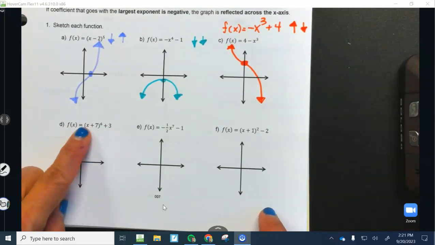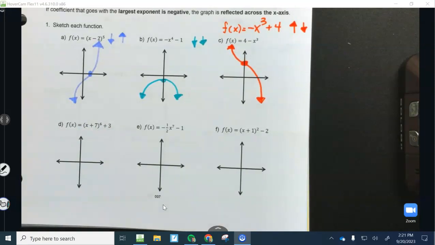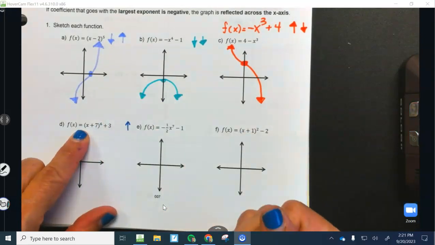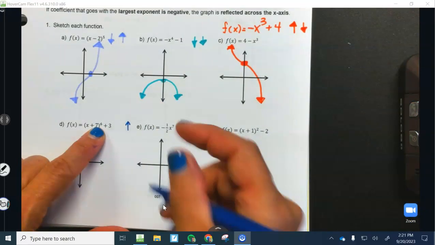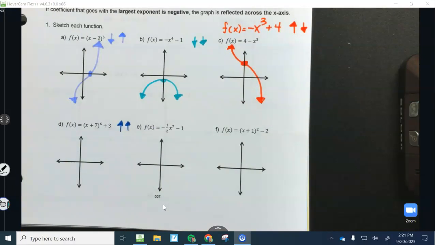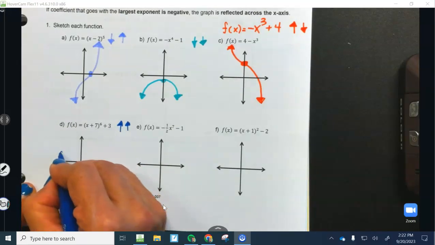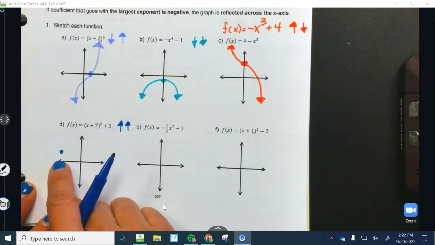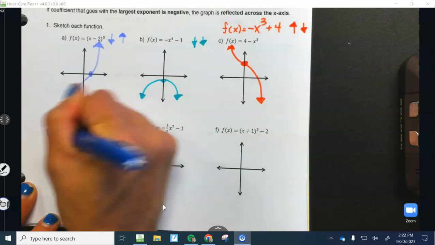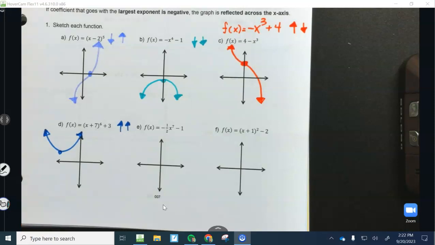Let's look at this last row. Ooh, there's 2 transformations happening to this. But I'm getting kind of ahead of myself. Let's just talk about the leading term here. There's no negatives, so I know it's going to be up on the right-hand side. That 6 is an even exponent, so it's going to have the same end behavior of up, up. Where's HK? Let's see, 7 places to the left, 3 places up. HK needs to be in quadrant 2. And remember, it goes up on both sides of the graph. So it needs to look something like that.